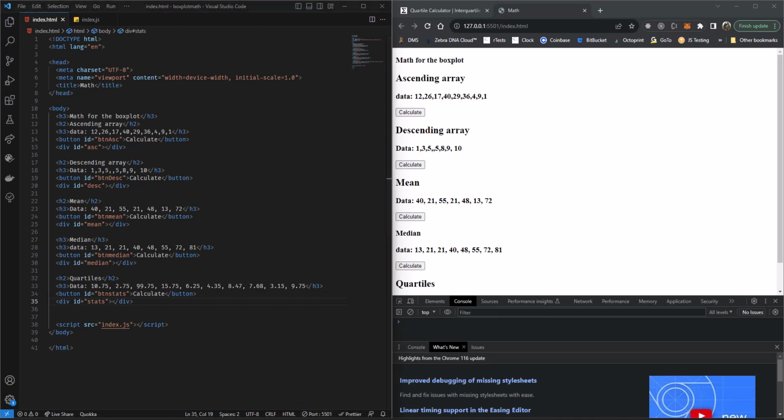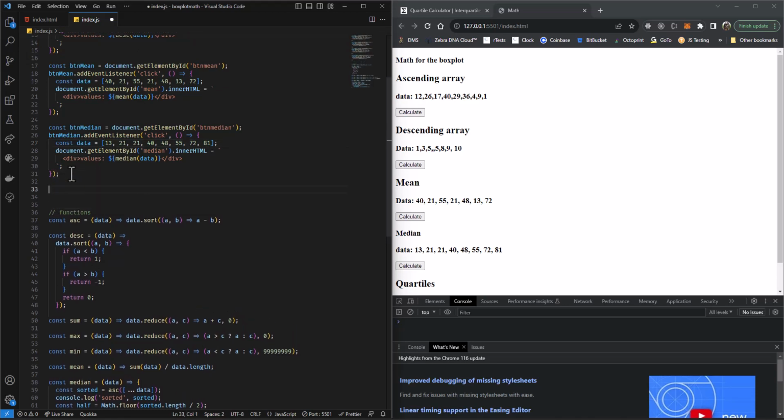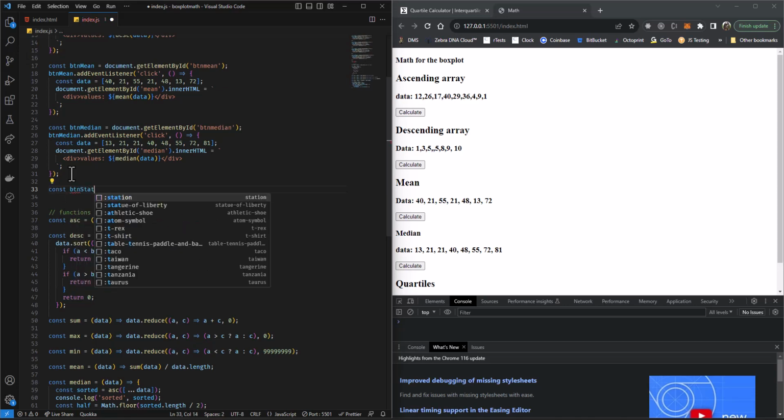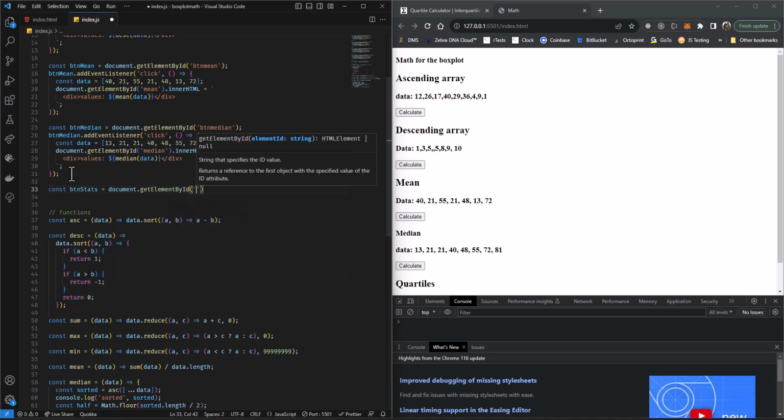We'll go back to our JavaScript. And up here, const btnStats equals document get element by ID btn-stats, I believe is what we called it.